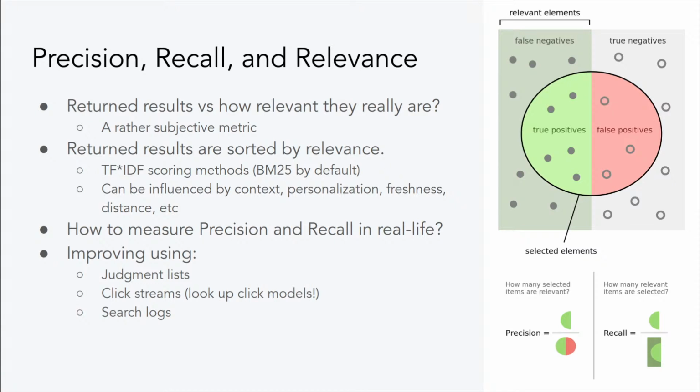They search for something, then what did they do? Did they scroll? Did they click? And what did they do after they clicked? You should definitely look up what are called click models. There are several models that try to understand what the right behavior is, because if I clicked on 3 results, do I consider all 3 results or only the last result that I clicked on? Because if the first result had been good, I wouldn't have clicked the other 2. So it's a whole topic on its own. And then again, looking at search logs and trying to make some understandings based on that.